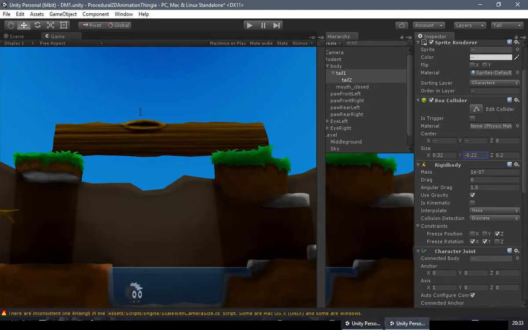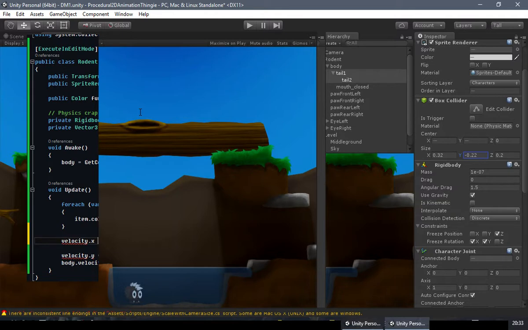But we can change its x value to use... Actually, no. Let's add some input to get access. This is horrible, by the way. Never do this at home. Using these default horizontal and vertical variable thingies is horrible. Just don't. Just no. And let's multiply it by Time.deltaTime, because we're under Update.